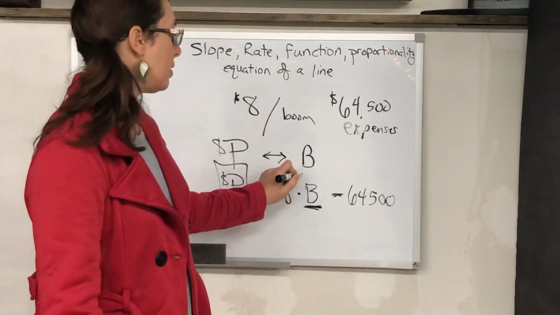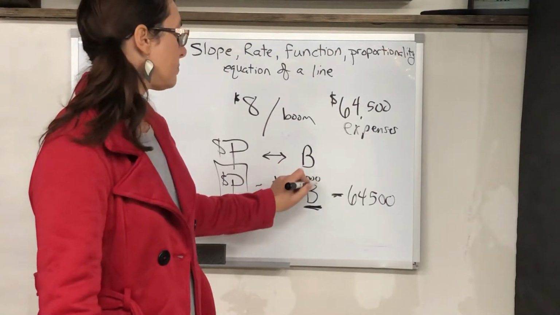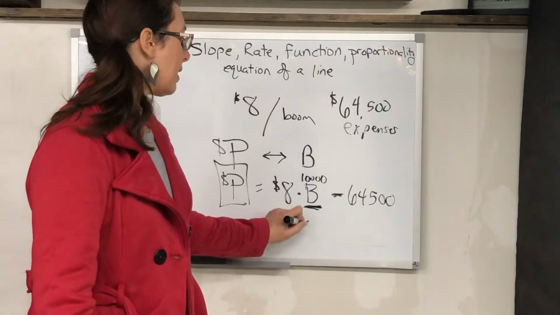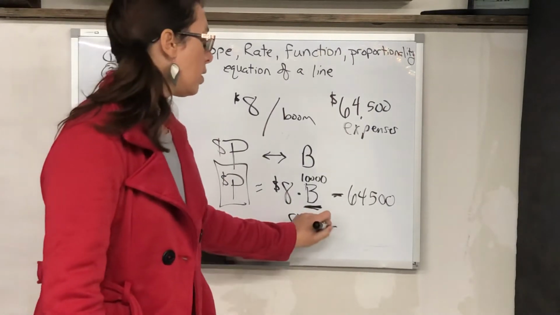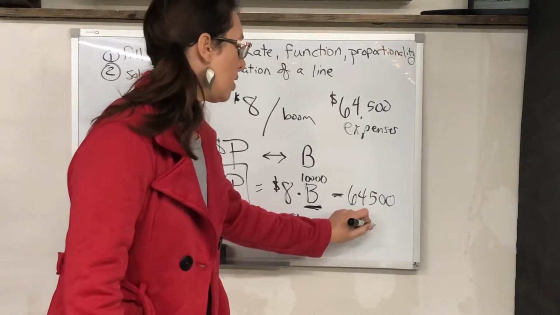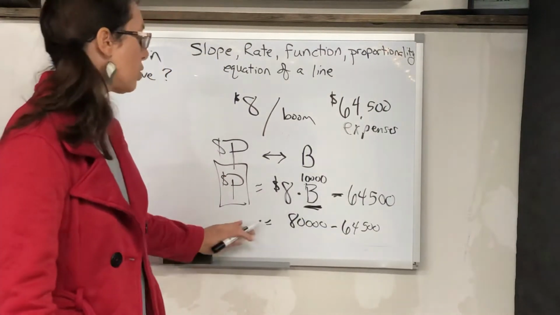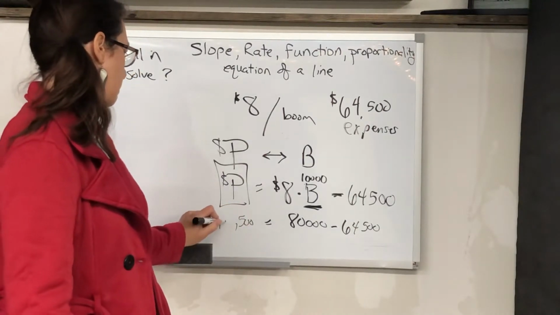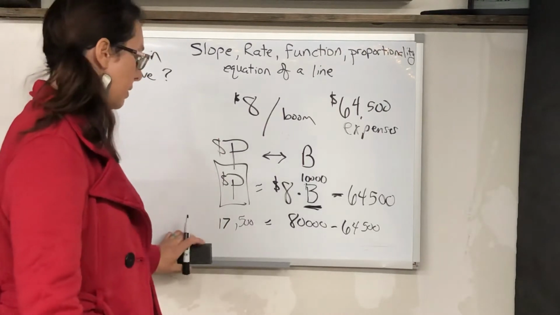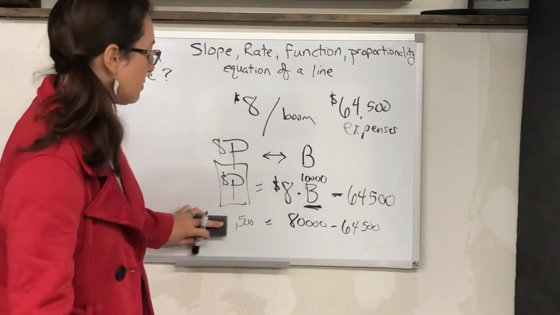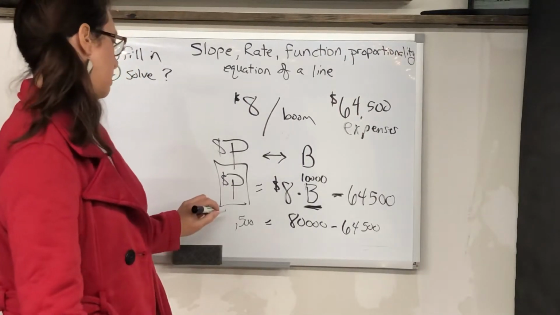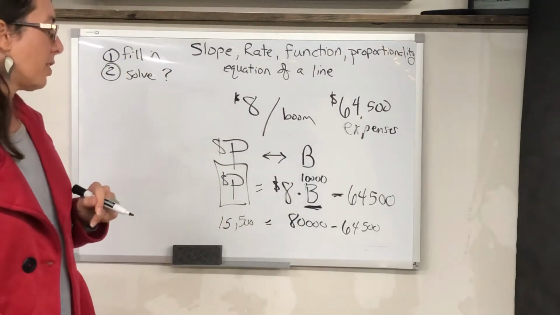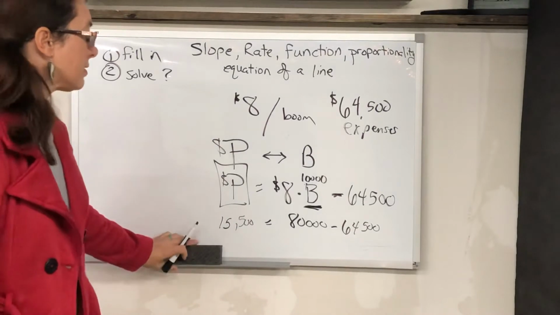So if we do sell 1,000 boomerangs, let's do 10,000 boomerangs so we have enough, okay? We would make $80,000 on boomerangs. We would subtract off our profit, or our expenses there, so our profit would be... nope, that's not right. This is what happens whenever I go in off the top of my head. 15,500, okay, would be our profit.